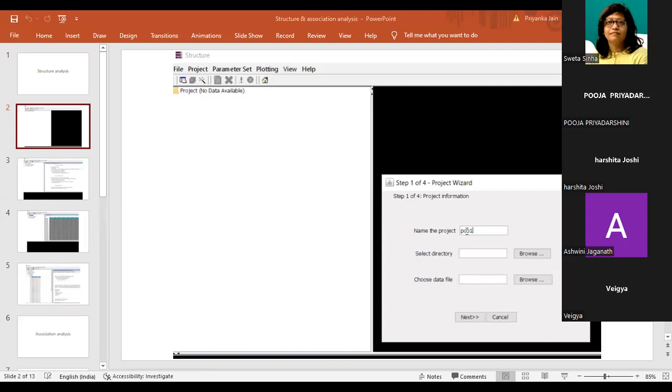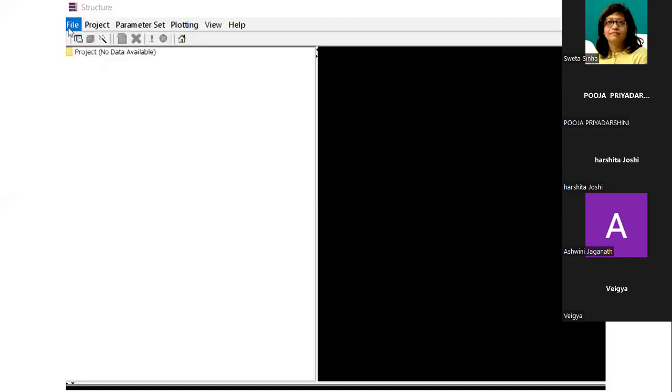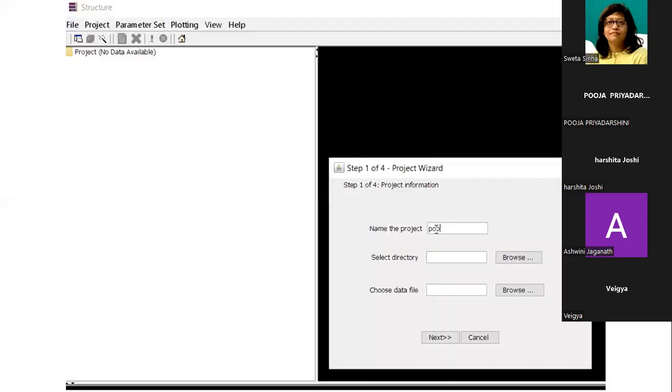Because I have already uploaded it, it is open. You have to enter 10 markers, 10 loci and 10 individuals, and then you have to say that the missing marker is mentioned by -1, just like I have shown in the zip file. So this way you open it first, then I will explain you the next step.